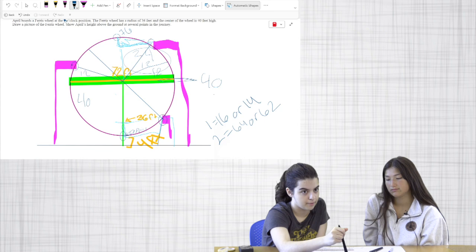Since the distance from the midline to stop 1 is the same as the distance from the midline to stop 2, April's height above the midline must have also been 24 feet at stop 2. Since the midline is 40 feet above the ground, April must have been about 40 plus 24, or 64 feet above the ground at stop 2. In the next episode, they will use a calculator to find April's height above the ground at several more points in her journey.